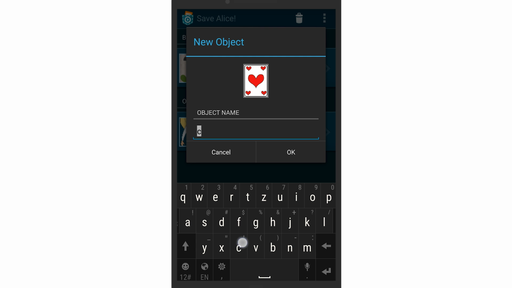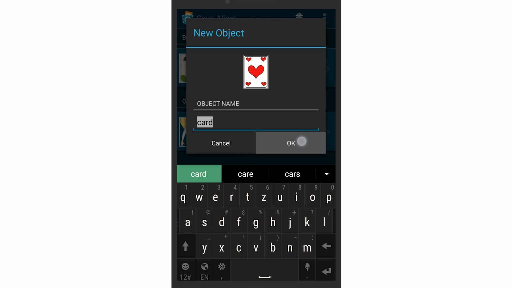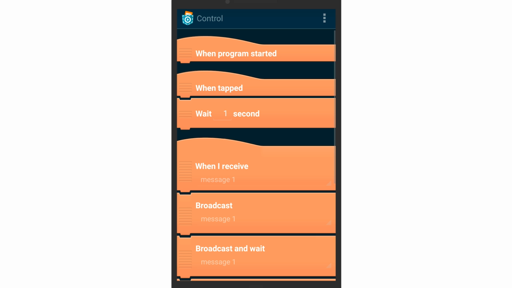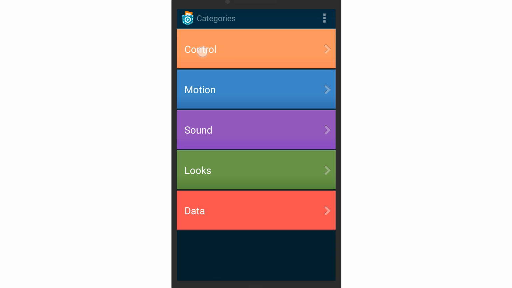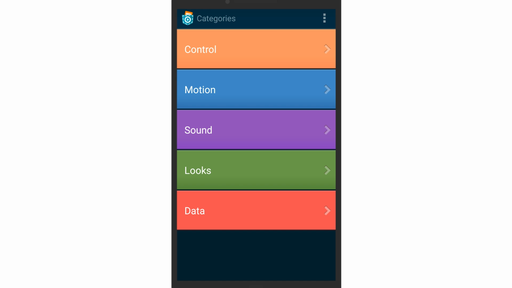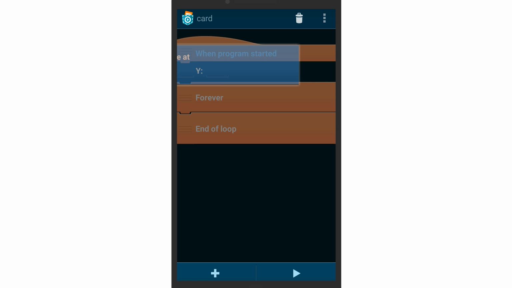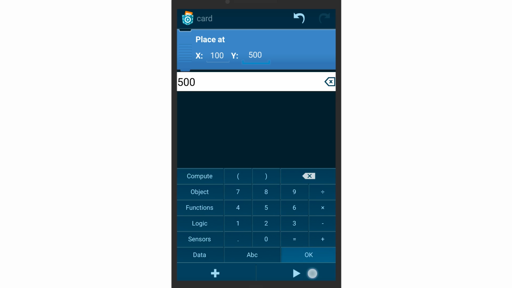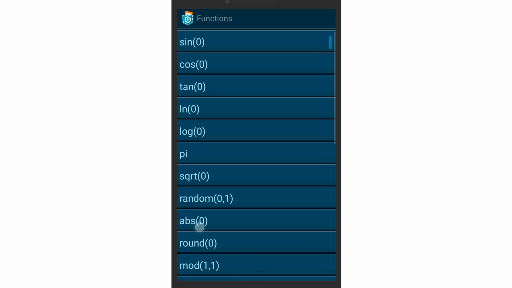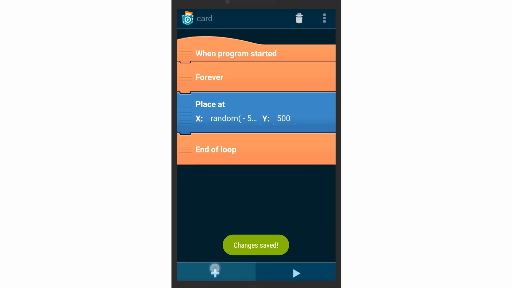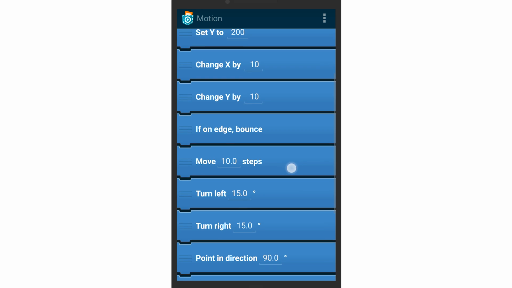Now you need a new object for the falling card. You can take the picture from the media library. You need a forever brick again, because you want the cards to fall down until the game is over. Set your Y coordinate so that it fits to the castle walls. You don't want your cards to fall from the same position every time, so you need to set the X coordinate to a random value that fits your screen size. Then the game will get more exciting, because you cannot guess where the card is falling down from.